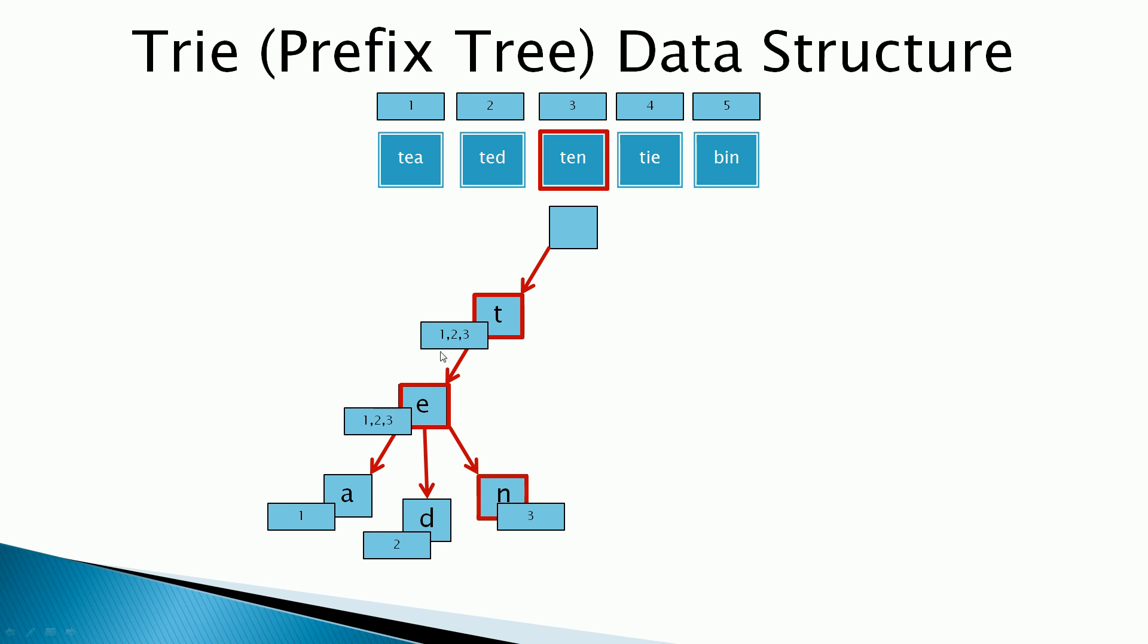So let's go to tie. Now I add 1, 2, 3, and 4. But see that we don't have any I. So the I will be its own node. And because it's empty, the IDs is just the ID we assign for that tie. And E, same thing. And now, bin. So we add B, we add I, we add N.